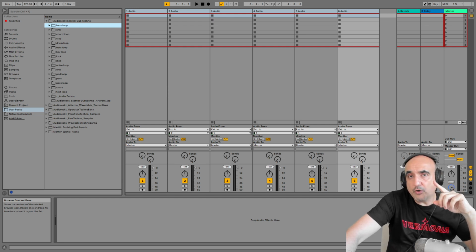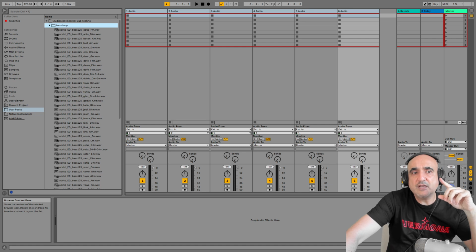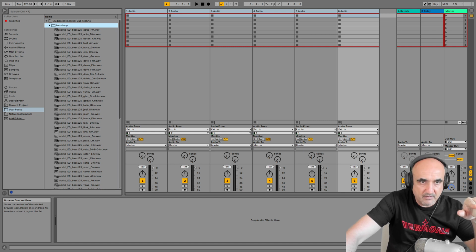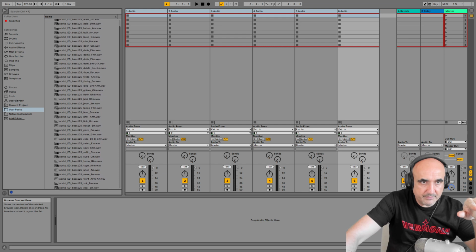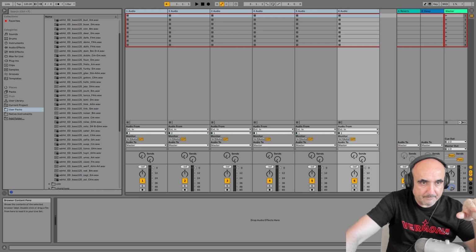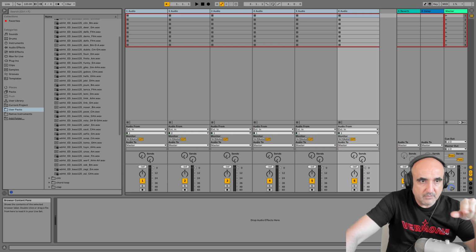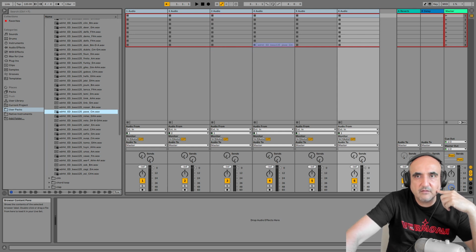Because I am working with C minor, as you can see in this list of names, I'm just going to select the ones labeled with C minor, with the C and M. So I can just go down here, and here we have a sound called ADRKT Bass 125 CM. Can you see that? CM. So if I drag it to the sixth column, I play here.